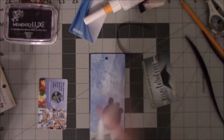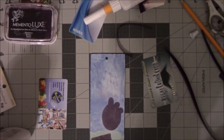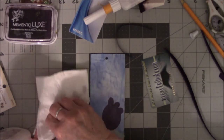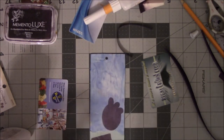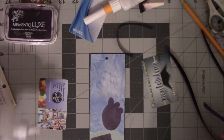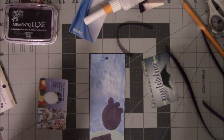Okay, my Elmer's glue has been sitting there a while, so I'm going to shake it up. Make sure it doesn't separate, because if Elmer's glue is a little bit old, it does separate into a very watery looking opaque fluid, and that's not what you want. So there you go. There's what Elmer's should look like. Now, this is very watery.